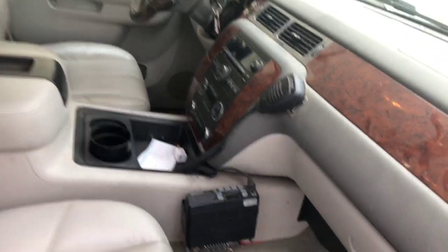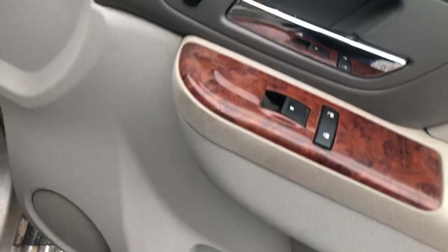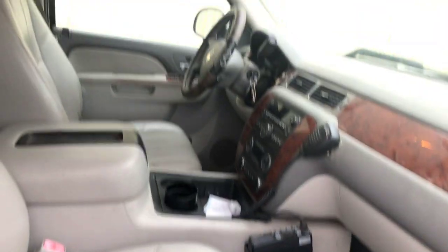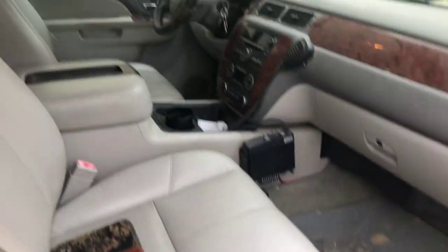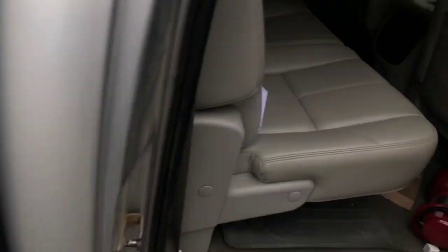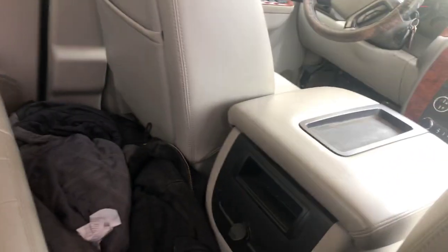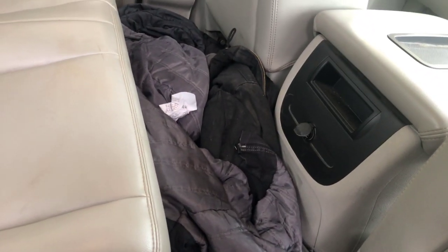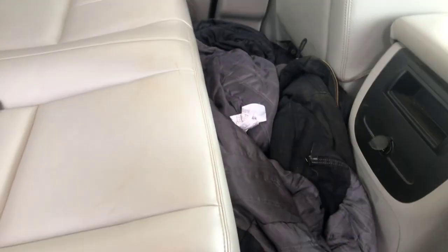It's a little bit of a mess, but there it is. It's got heated seats. The truck's a little dirty, but it's four-wheel drive. Back here are the back seats. This truck is a 2010 model and has about 140,000 miles on it. This is the back seat of the truck.